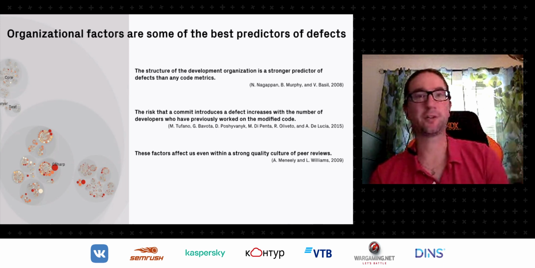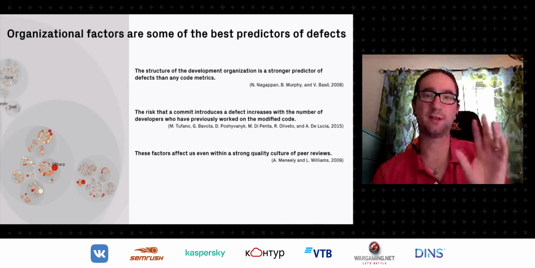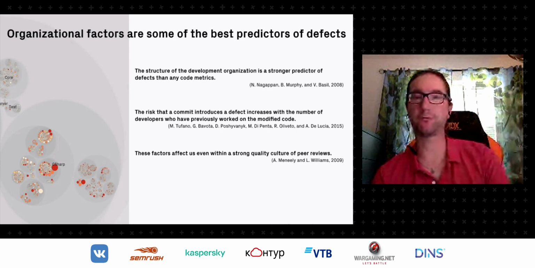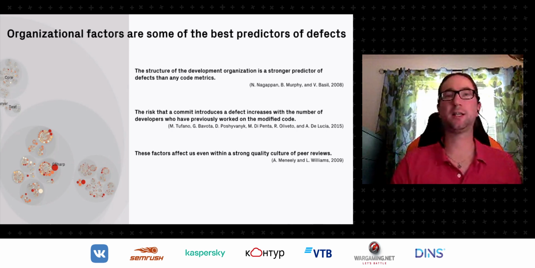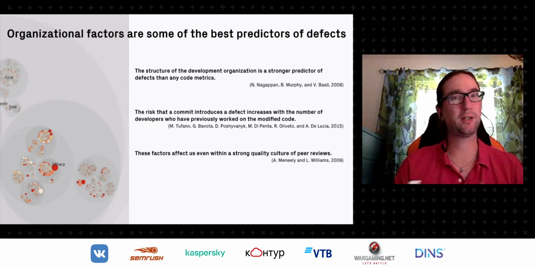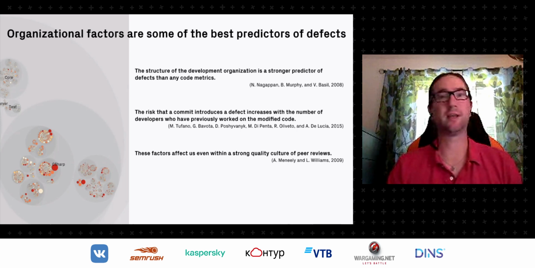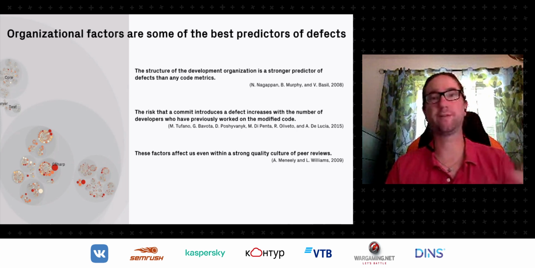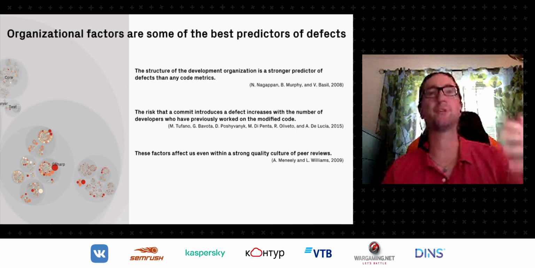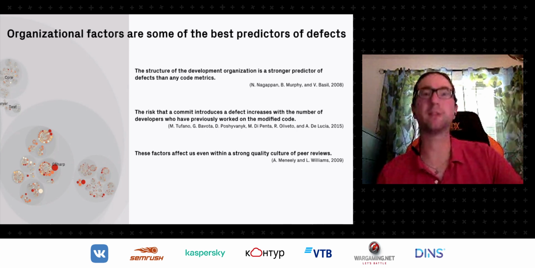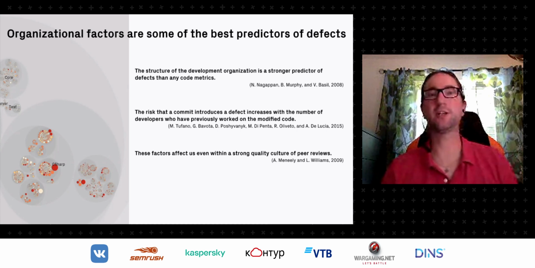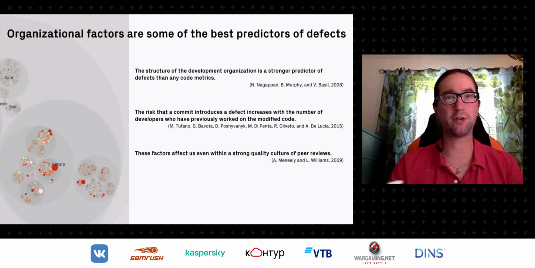I want to point out that the third quote here kind of clarifies that this effect is something that we have even with a strong culture of quality peer reviews. In particular, this research paper looked at the Linux kernel development, and the Linux kernel is well known for its high quality peer reviews. But they found out that organizational factors like developer congestion, number of people touching a piece of code, still held true. And not only could it be used to predict defects, it can also be used to identify more severe defects, defects that could have security implications. So the organizational factors are really, really important to master, measure, and be aware of in any large-scale software system.